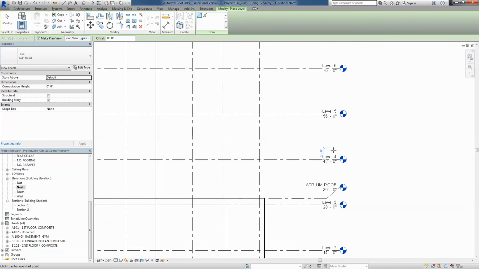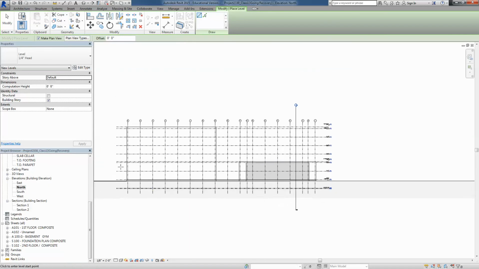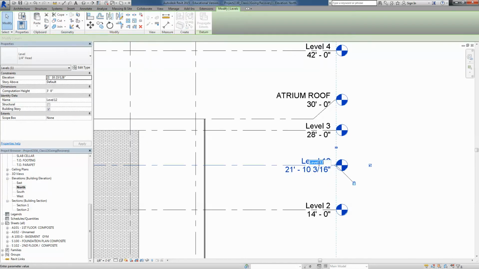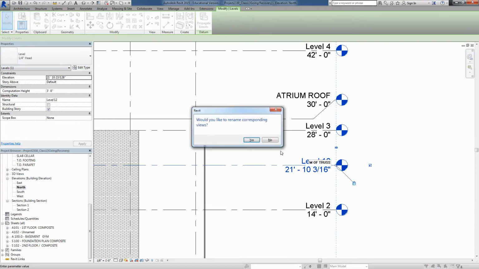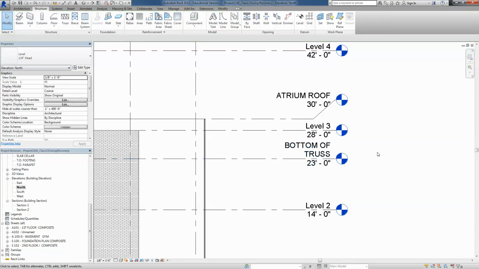I know it's between 28 and 14, so I'm going to start from the beginning here and wait to the end. I'm going to call this bottom of truss. It's going to ask me if I want to rename. Say yes. You click on the name and you say 23, and it goes up.